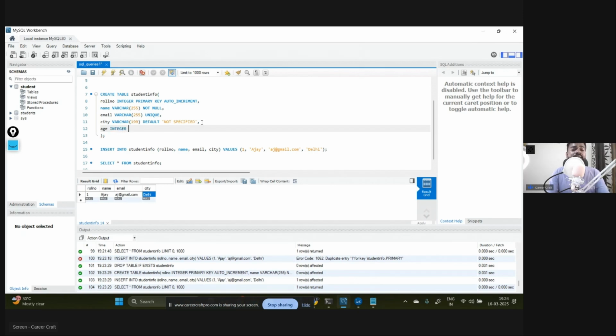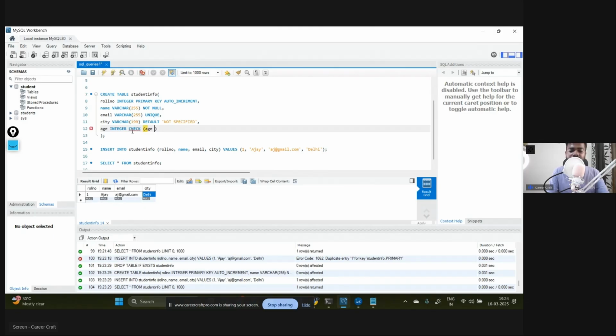But since it is a student database, you cannot have a student less than 5 years old. So for that, you will have a check that will look like this.